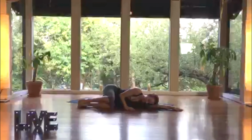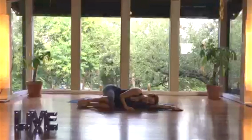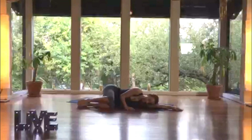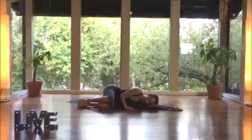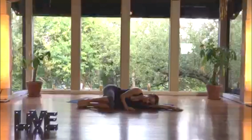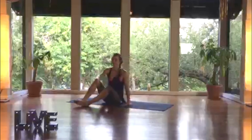Placing whatever top hand to the floor. Taking a moment here to really accept all that you did, allowing it to sink into your body. Taking a notice if anything's changed. And then exhale, press into that right hand, keeping the eyes closed, sitting up to a comfortable position.